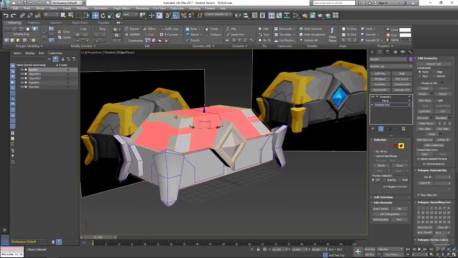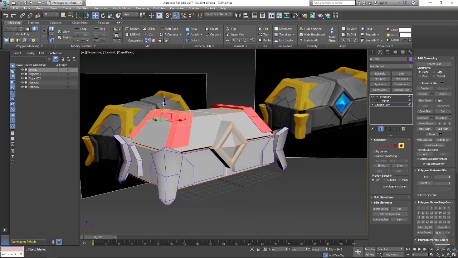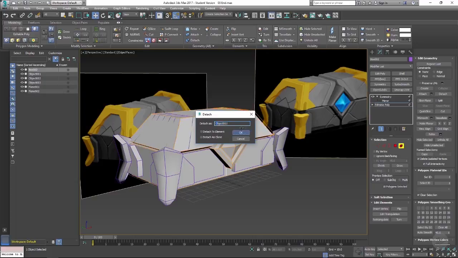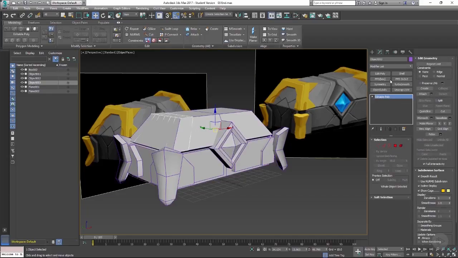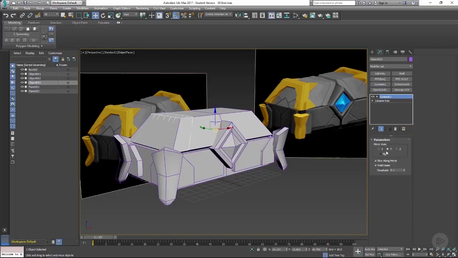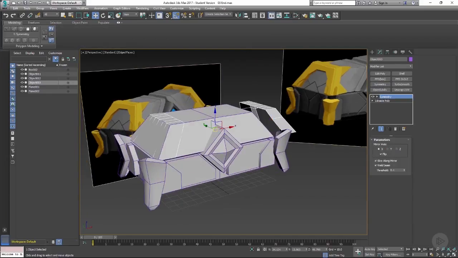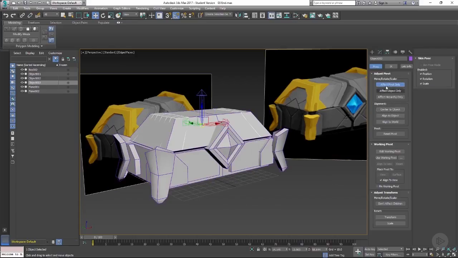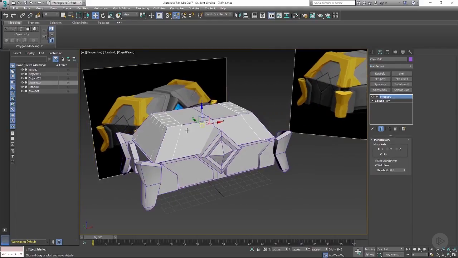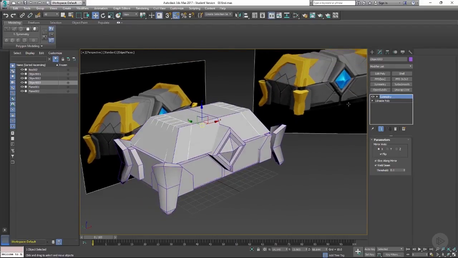I'm just going to select this mesh, just click a few times to get the mesh that you actually want. It is this one, there we go. And just detach it, and we're going to detach without any of these selections, which will make it a new object, which means it can have its own settings, such as symmetries and all that. There we go. So this symmetry is just off. We just align it back up with the mesh. And at this point, too, we can just say center on object as well, which will mean next time our symmetry goes in, the symmetry will exist exactly where it's supposed to be, like right here, right now.